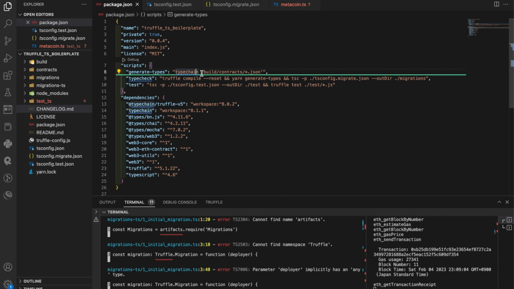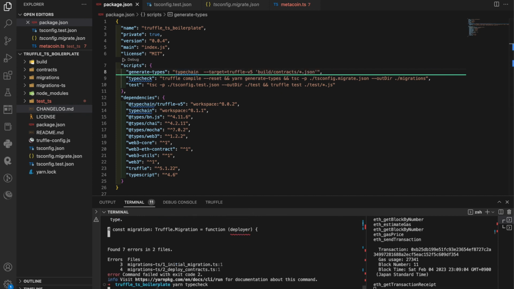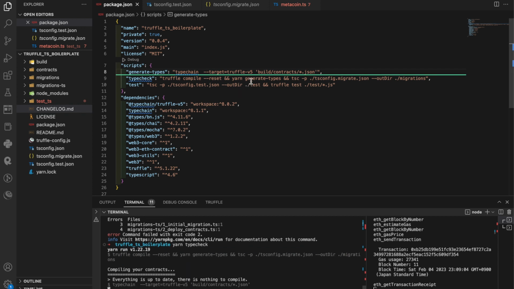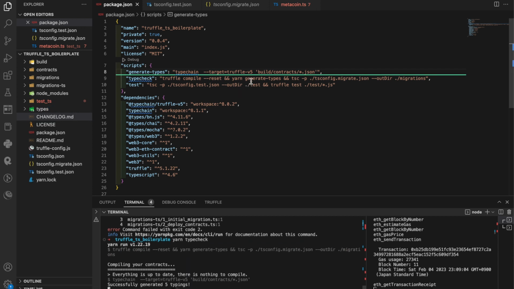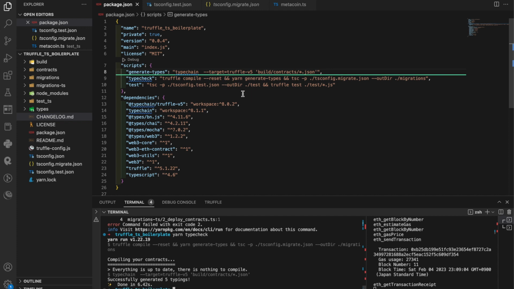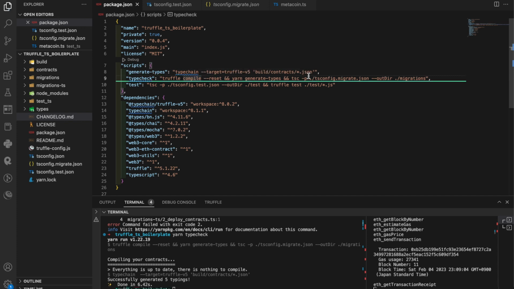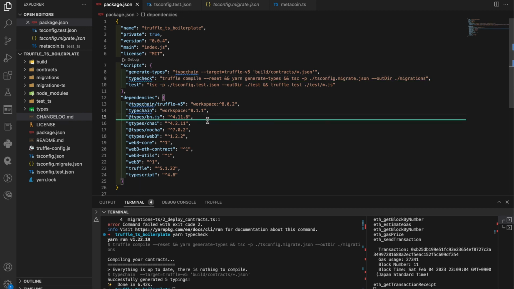We just go back to the original thing to see if it is working. Not sure if it is the reason, but worth a try. No, now it's working. So this one we should leave it here because this is the typechain library, and it makes use of the target truffle v5, so we need to leave it here. Okay, it makes sense.